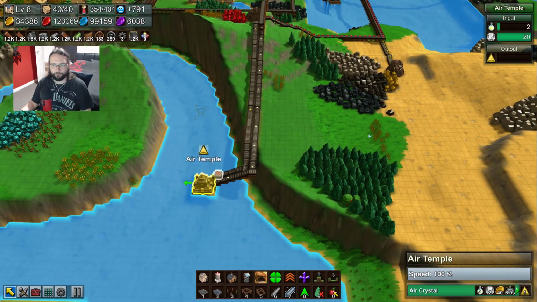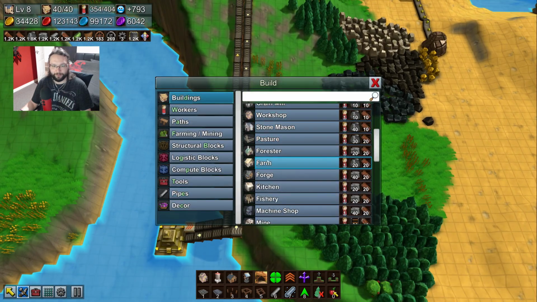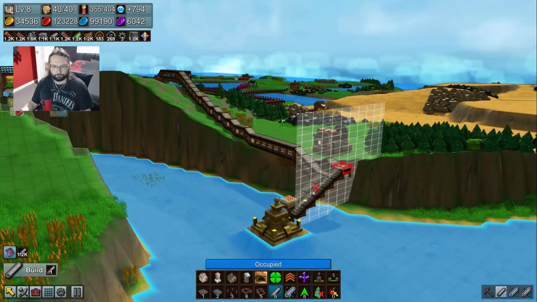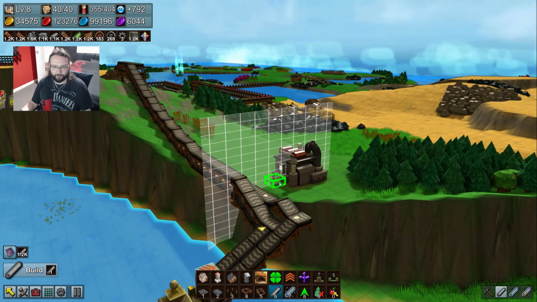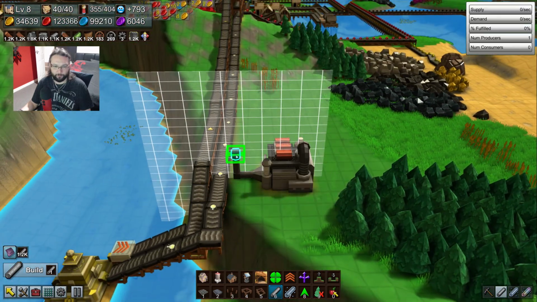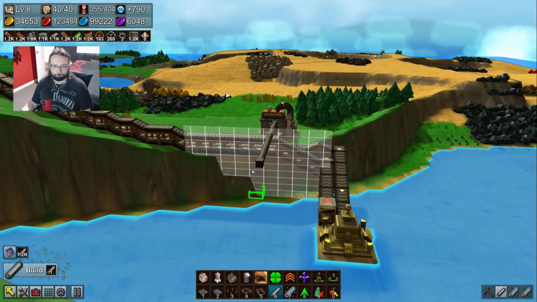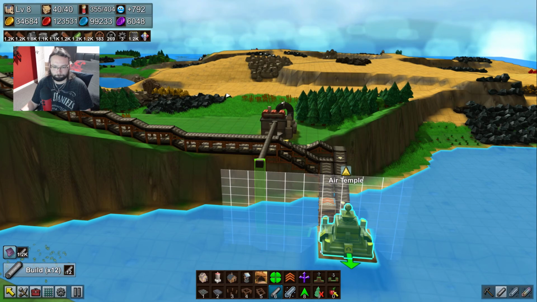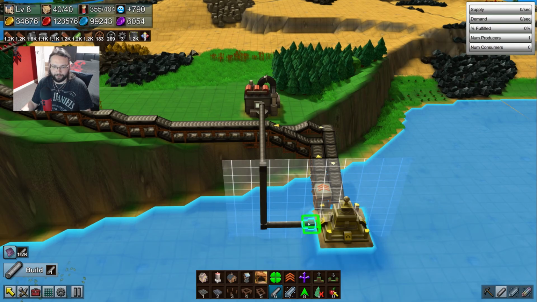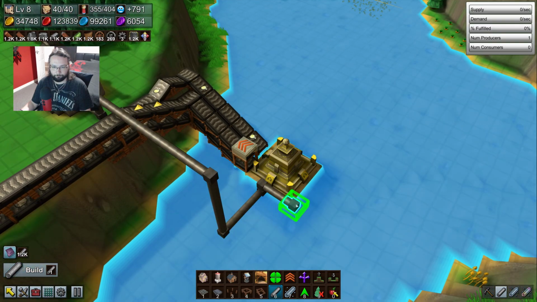Is that coal? I've got to try it while we're out here. Give me a steam generator. And let's just go, bring a thing out from there. Just go up a little bit so I don't interfere with these. And across. No, you can't steam power these. At least it doesn't seem like it.